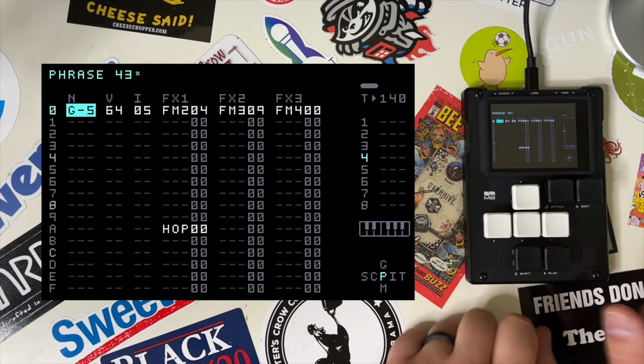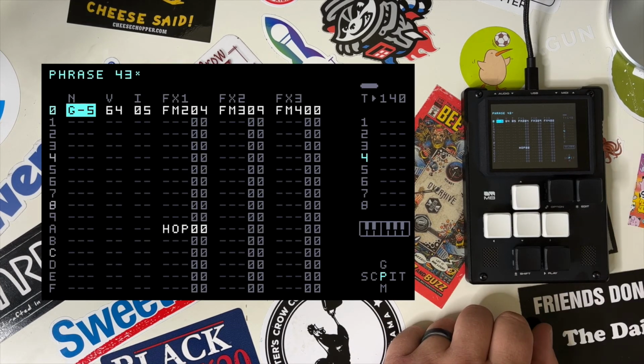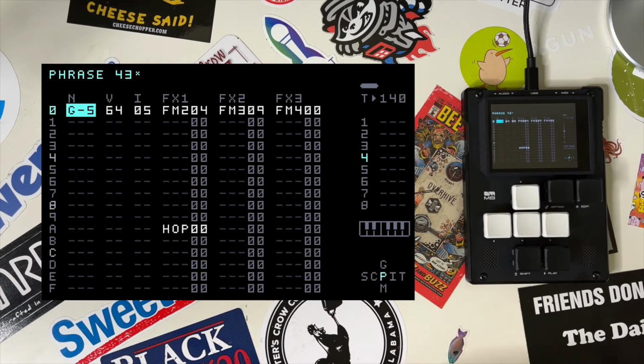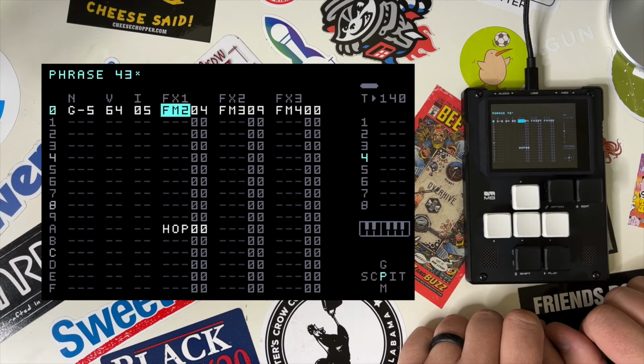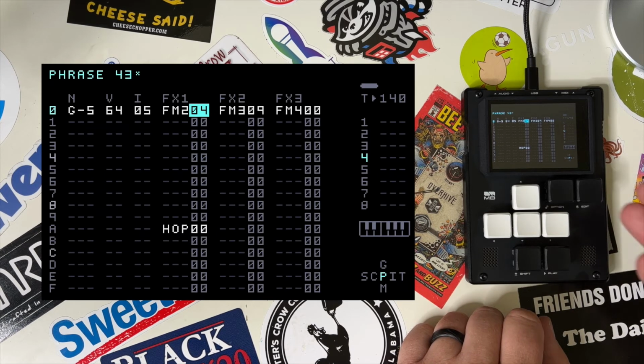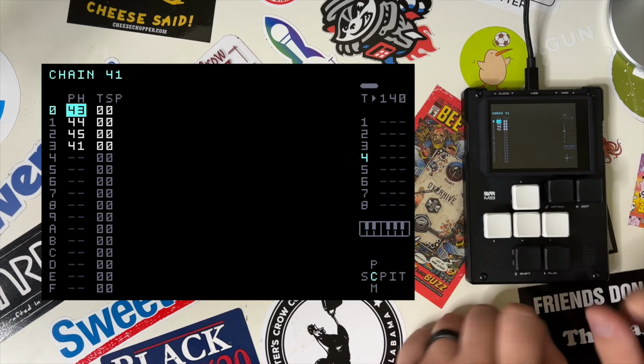And so you can see I've got, in this case, I'm treating the entered note in the note column as my root, and then using the FM2, FM3, and FM4 effects, I can change the pitch of each one of those oscillators by the value here in half steps.